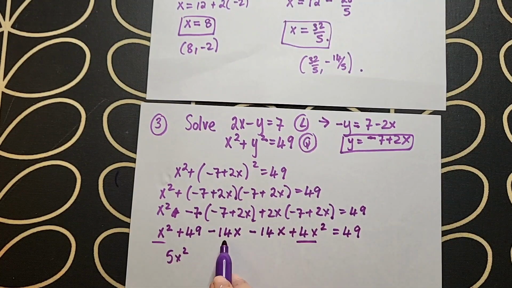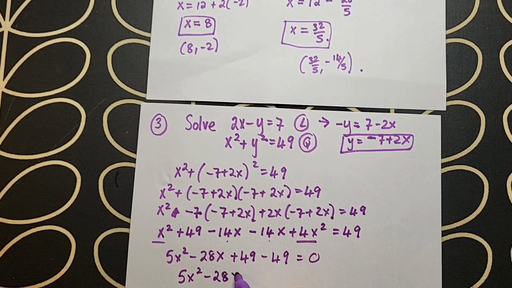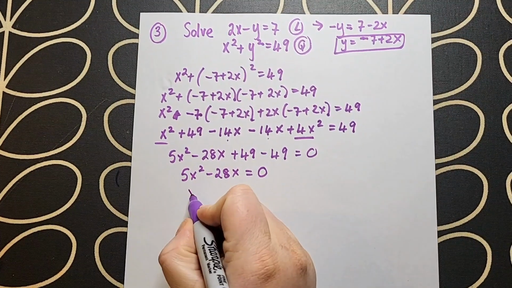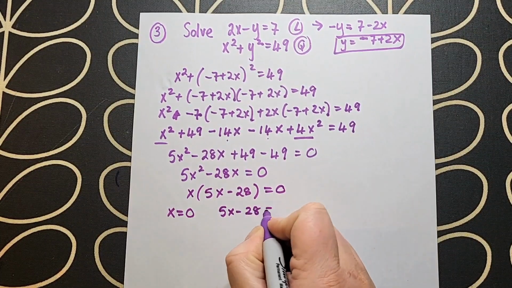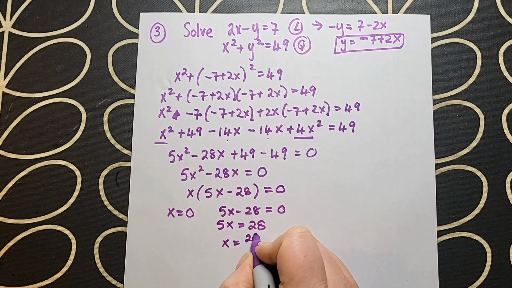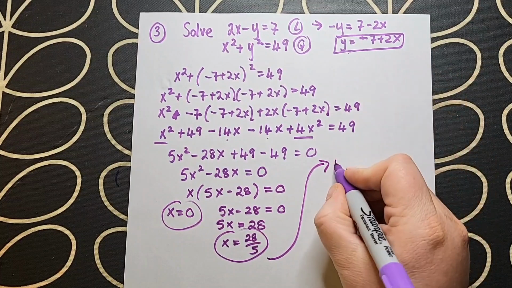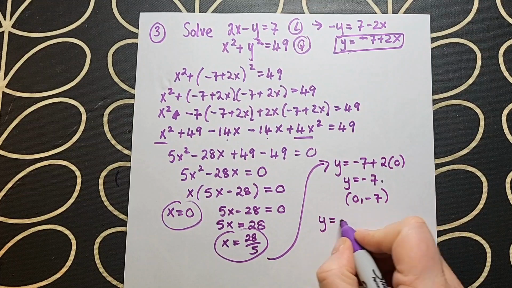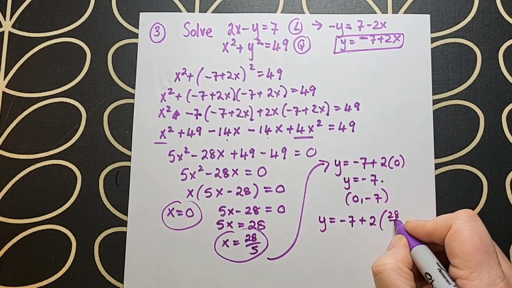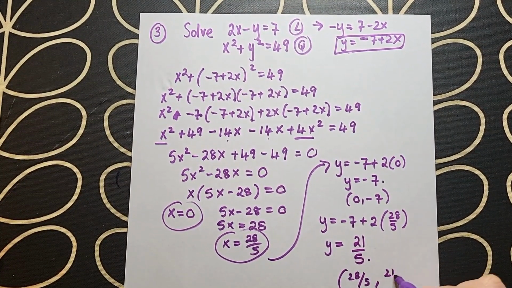So I think to myself, do I have other options in terms of solving, factorizing quadratics in that form? Yes, I do. And in this case, I use highest common factor. So I notice that there's an x in both terms, so I basically factorize that out. And I end up getting that x is equal to 0 and x is equal to 28 over 5. Again, last step of my process, I take those two x values, I sub them into the rearranged linear equation from above, and I find that I get the points 0, minus 7 and 28 over 5, 21 over 5.